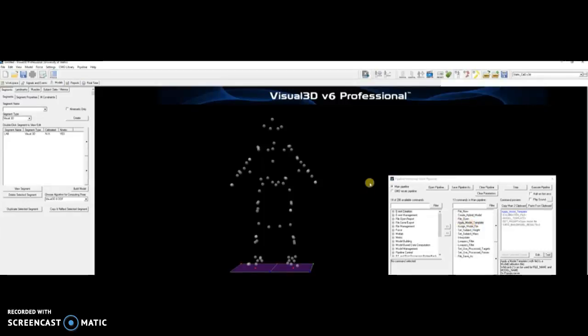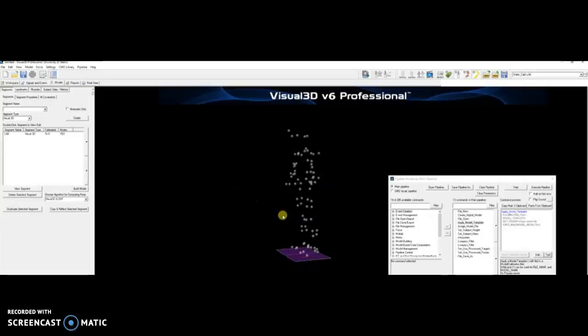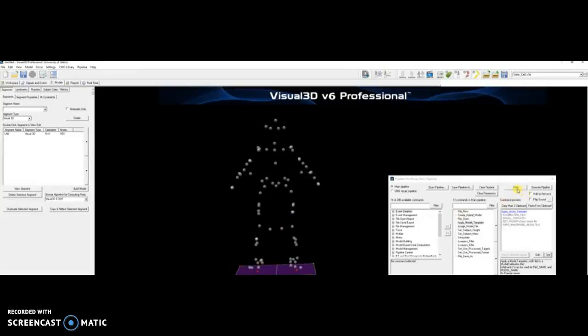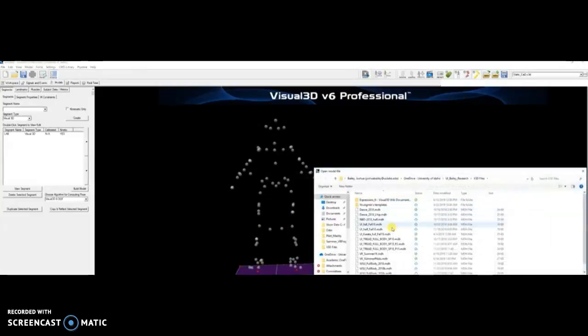And so our next option is to apply a model template to this, so it creates the skeleton behind it, and that's all created ahead of time and fits all the markers for the specific study and skeleton.